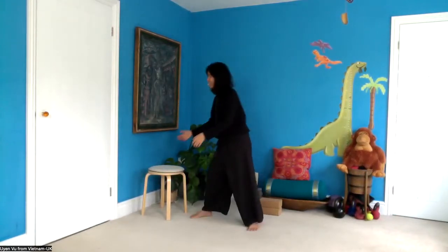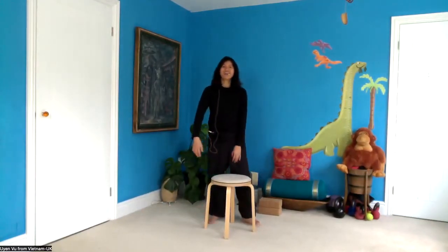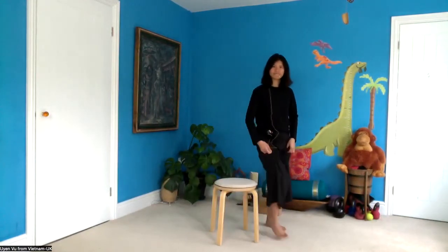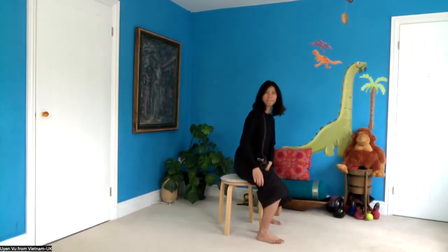Okay, now I would like to take everyone into the sitting position where we can do our quiet sitting meditation, if we would like. I feel full of joy actually after I find the gravity line. Shall I sit a little bit toward the screen so we can see each other a little bit more? But I would like to show you my feet. So shall I sit backward a bit? Okay. So let's do this one.